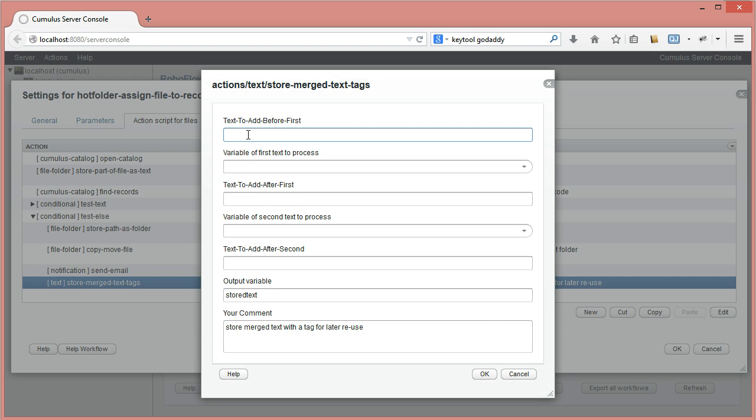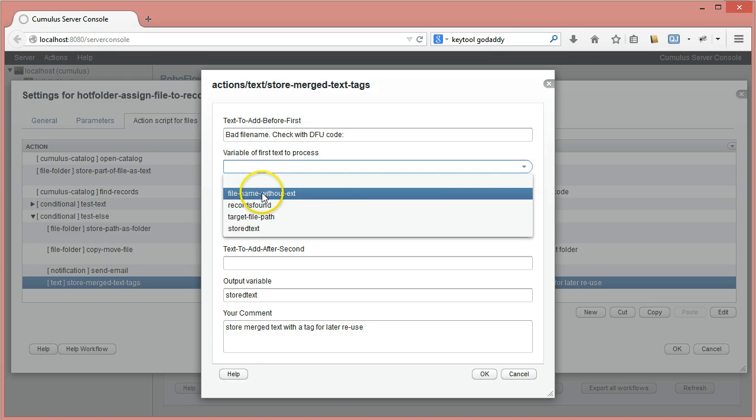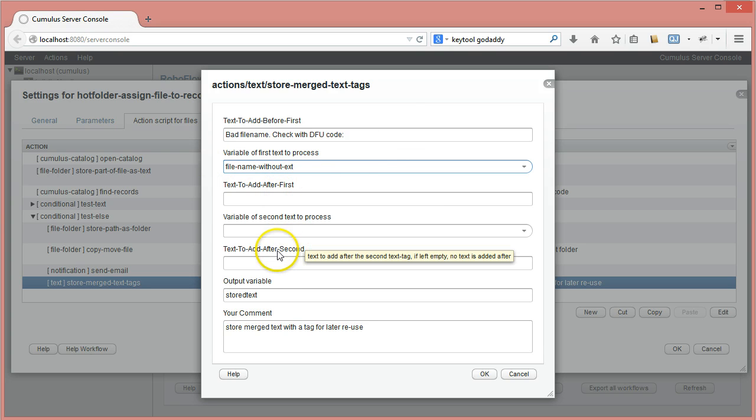So I could say here for my mail message, bad file name, check with df code, and then variable. So I'm putting this here, and then I could say variable of first text to process, and then I could say file name without extension, and I'm storing bad file text.